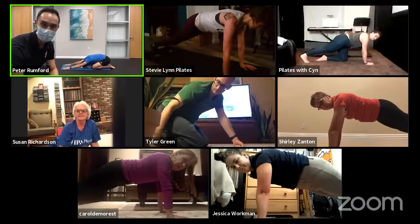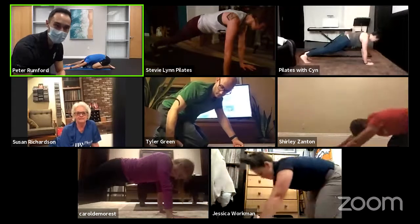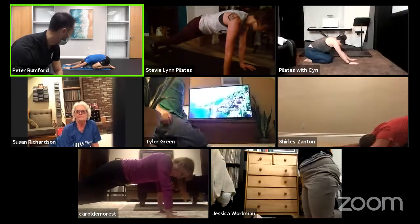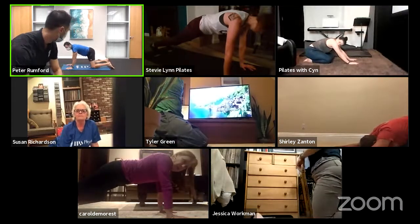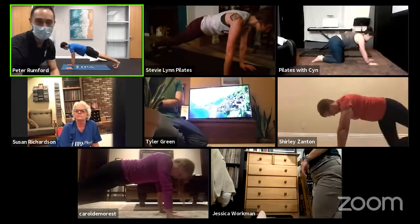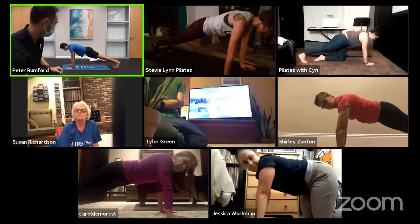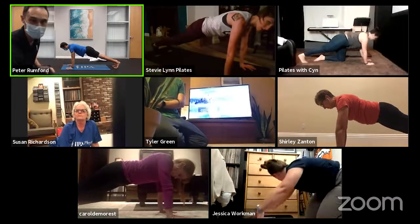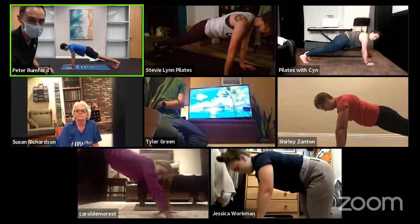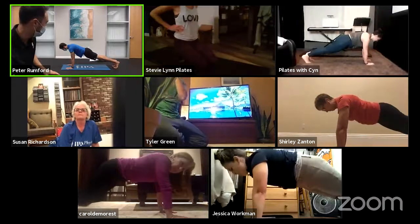Pete's going to take a child's pose. And that's always a good thing to do when you get tired, is just go down into child's pose and take a few breaths, right? Get some water. And so notice that when he was doing that, though, yep, he's ready. So go back up. Notice that he wasn't too arched or too rounded. And Pete, show them how to reassess in this position. So he's moving through a little bit of a cat-cow, but more so through the pelvis, right?